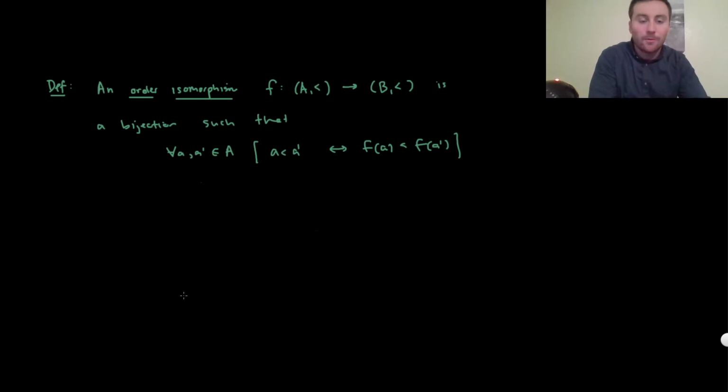Okay, so what's the definition for us? What we mean by the same is that there's an order isomorphism between two different orderings. An order isomorphism is a function between two orderings, maybe A with less than and B with less than. We're abusing notation a little bit by using the same ordering symbol. If you want to, you can think about them as well orderings, but you can define it for any partially ordered set, say. What is it? It's a bijection. Recall, bijection means that it's one-to-one and onto. One-to-one means that distinct elements in A map to distinct elements of B, and onto means that everything in B is mapped to by something in A. And such that this property holds.